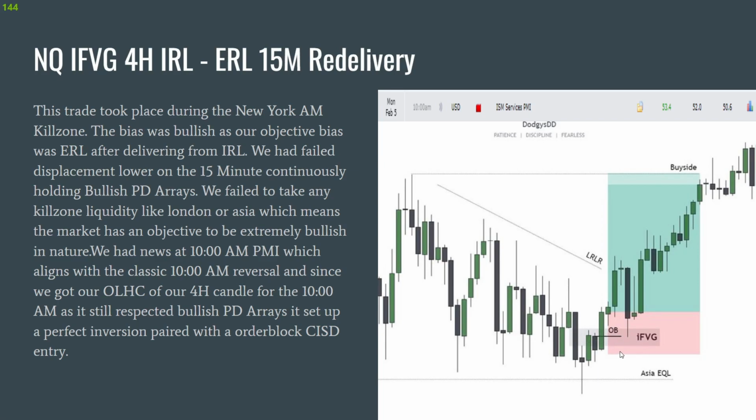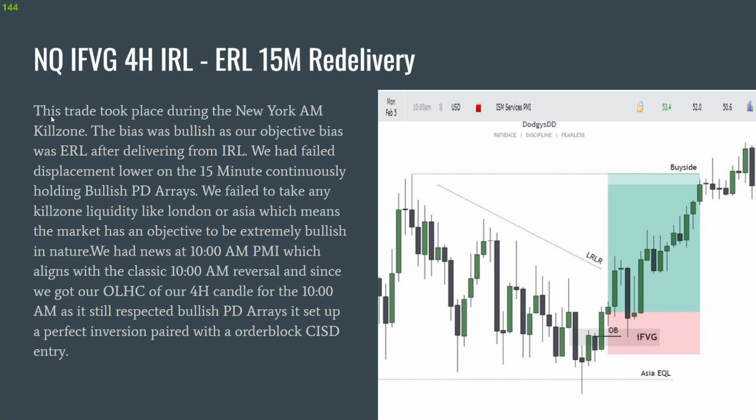These are really high confluence as you can put your stop below the order block due to the fact that if the trade is valid, price should not return or go lower than that order block in the inversion fair value gap. Do your own due diligence, do your own backtesting, but that's basically the model that I took. You can see here low resistance liquidity buy side. This is just an example. This trade took place during the New York AM kill zone.